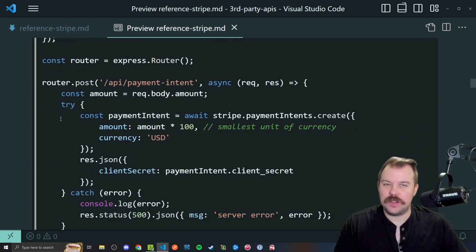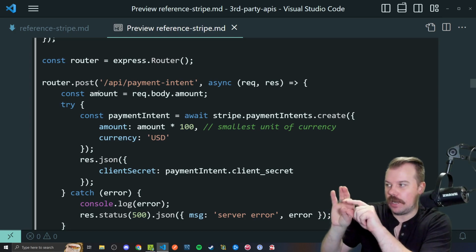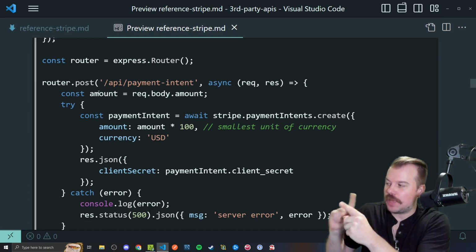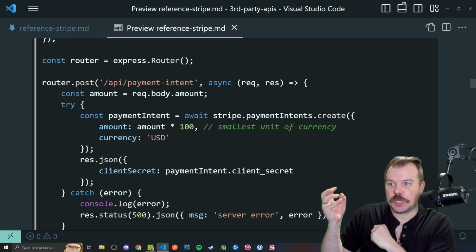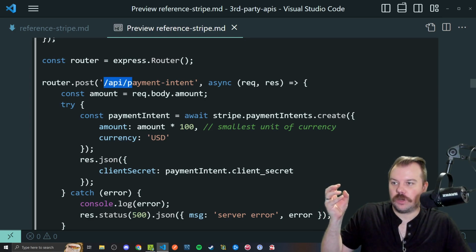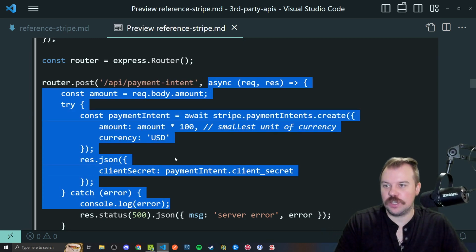We make a new Express router. This could be added wherever you want, into a donate route, whatever you want to call it. I don't really care. We called it API payment intent. So this is a post request because we're going to be sending a request body of information, particularly the amount, along with it. So we're going to be making a request to our own servers from our front end. Remember, imagine we have an input that says, how much do you want to donate? They put in a 10. That 10 probably gets JSON stringified, and our code makes a fetch post request to our server's location/API/payment intent. That request comes in here.